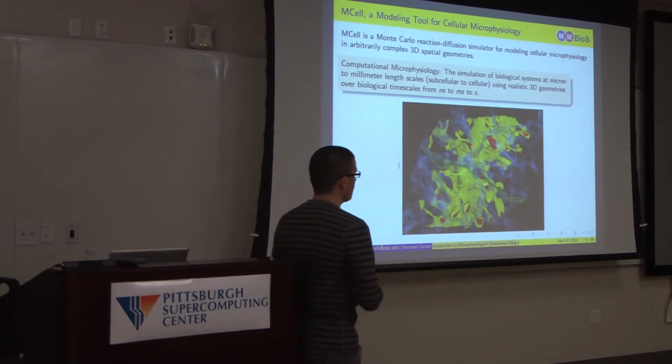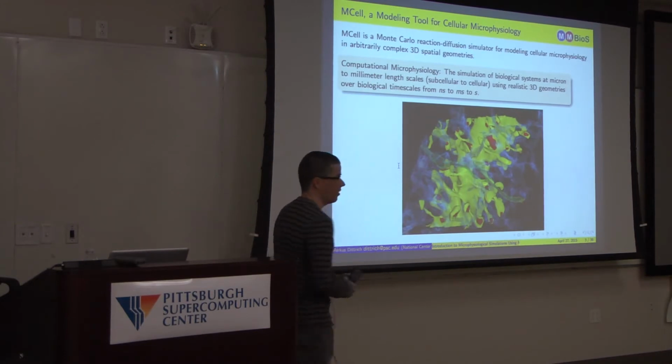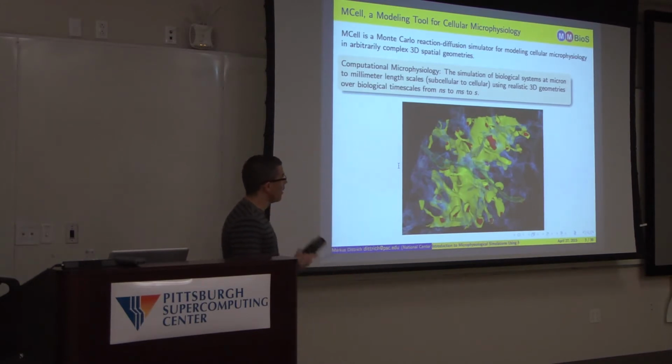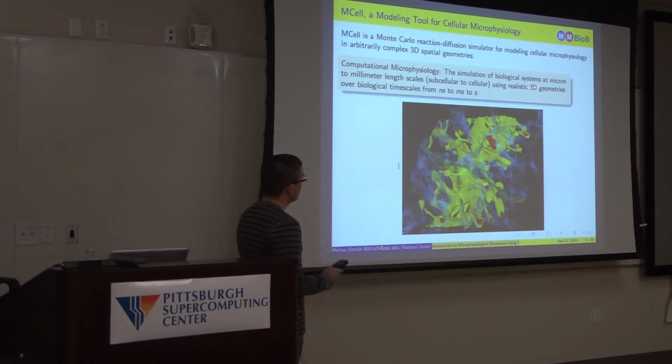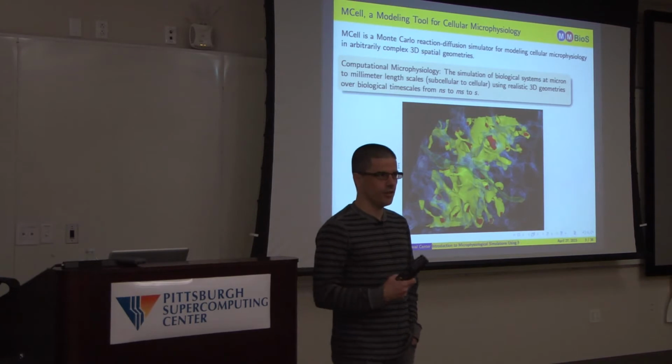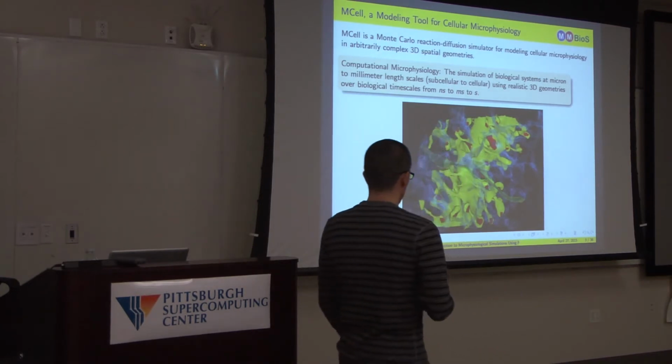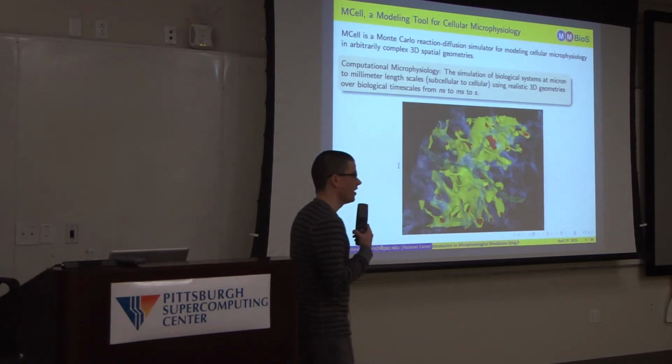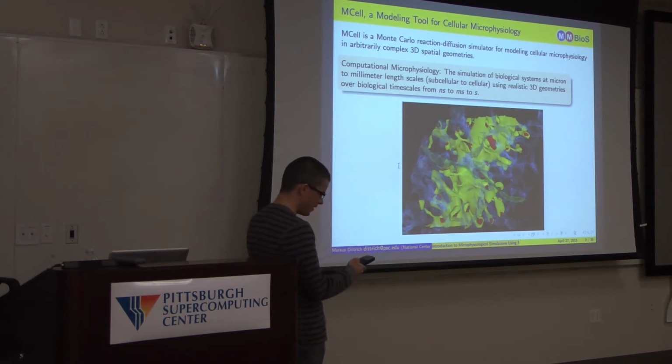And what that really means, of course, depends on your particular system, but it's specifically targeted at systems at the cell level, micron to millimeter length scales. And you can use more or less arbitrarily complicated geometries. Just to show you one example, and I think Tom will tell you more about this specific system in the demo right before lunch.